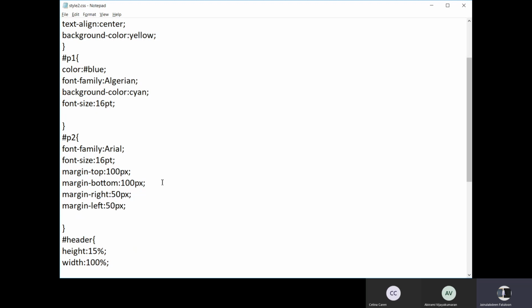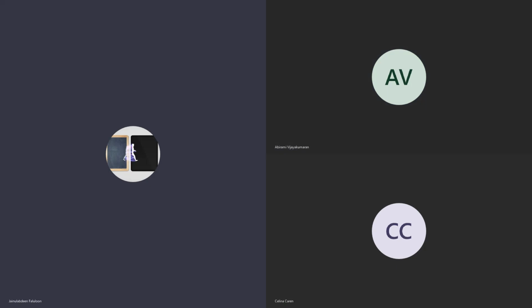So margin from top, I will give about 100 pixels, and bottom 100 pixels, margin right 50 pixels, margin left 50 pixels, right? If the pixels are too much, we can reduce them, right? So I'm only giving this for the P2 in the style sheet, right? And we'll see what happened to the paragraph. Okay, if it is not changing, we have to make some changes in the ID also. Okay, we'll save this and move to the page here.